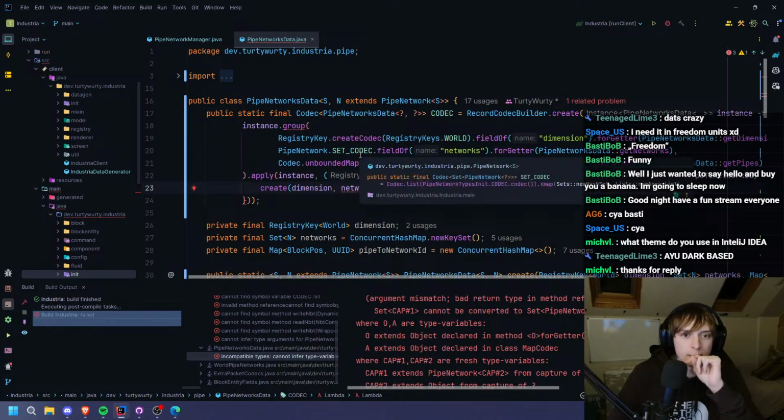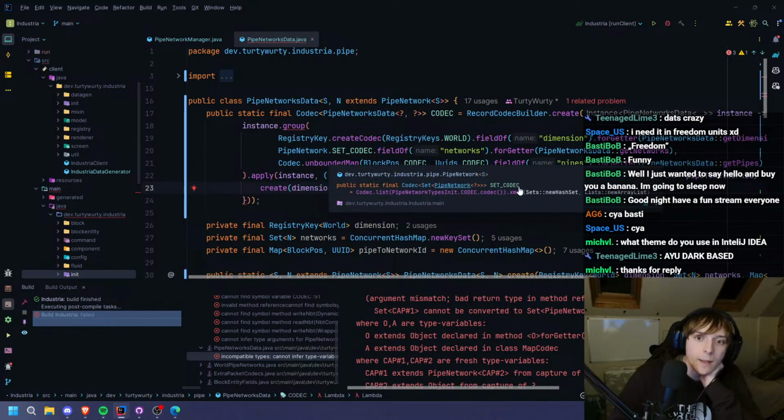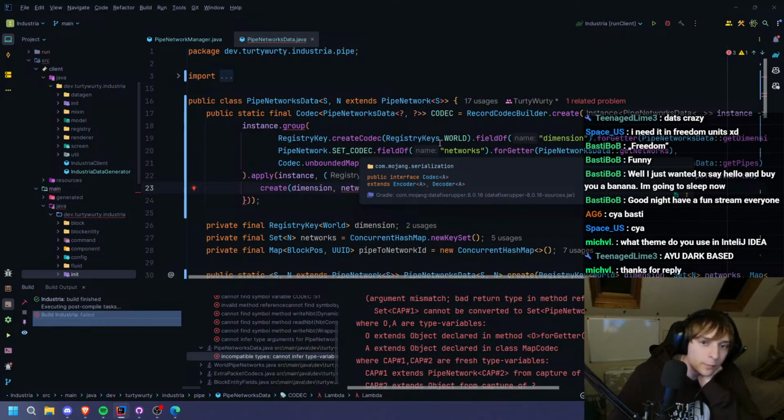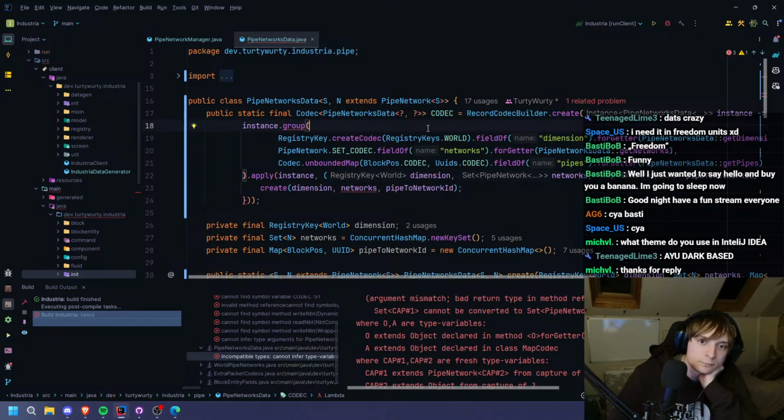Because fundamentally, this set codec is a wildcard thing. The only way to solve that would be to somehow have a set codec network type. But that's incredibly jank.